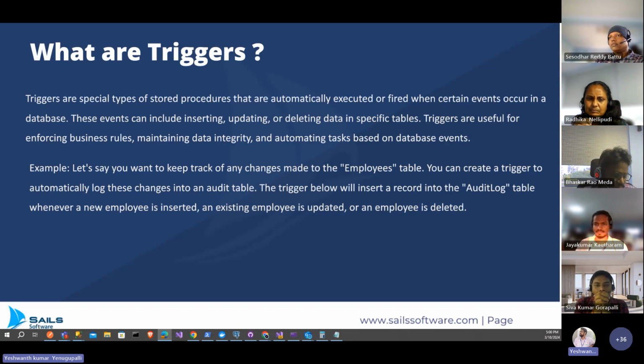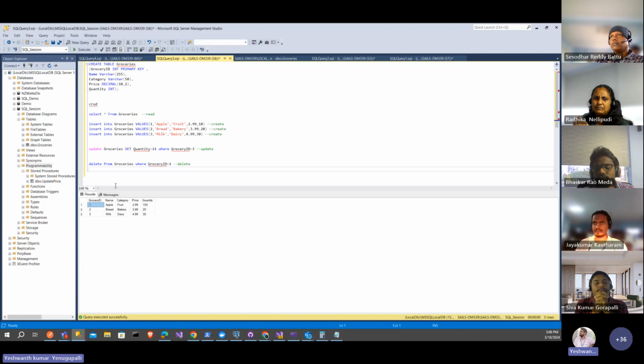Suppose someone has come and deleted the data here or updated the data here without your knowledge. How would you come to know about the old changes and new changes? This is where we can use the triggers. Whenever a new change, a delete, or some change has happened in our table, we can get to know about the change or the value that is updated or the action that is performed by using the triggers.